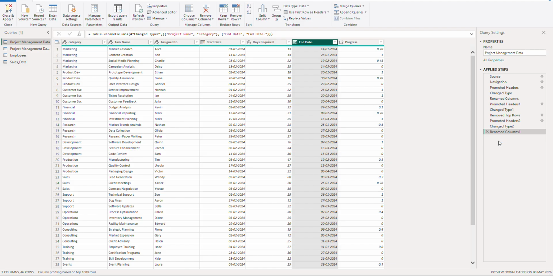And if you want to undo that process, you can simply click on the cross option. See, on the left side the cross option is there, right? So just click on that. See here, the dot is gone now. Before that I had put end date full stop, right? But now the full stop is gone because I deleted my applied step. So it is shown like this. Okay.